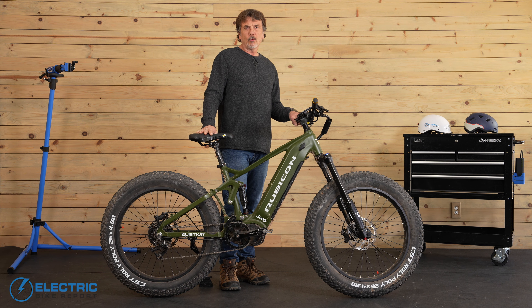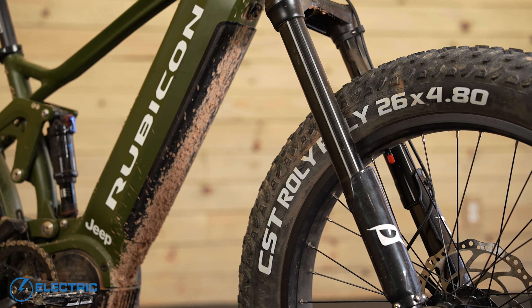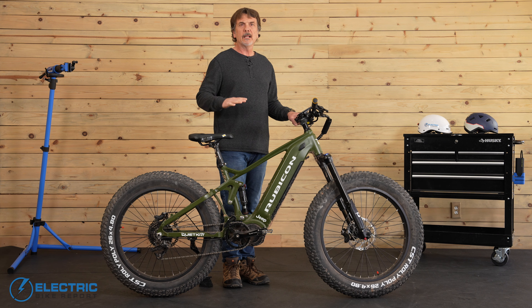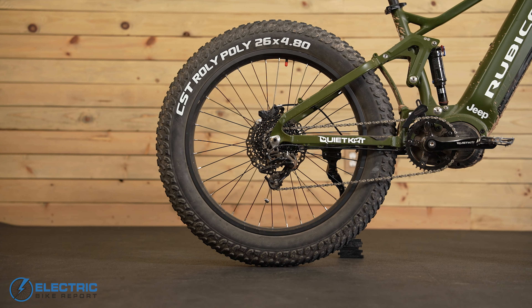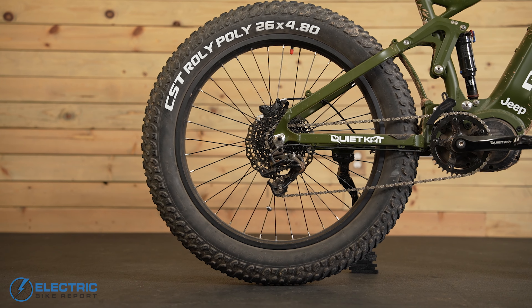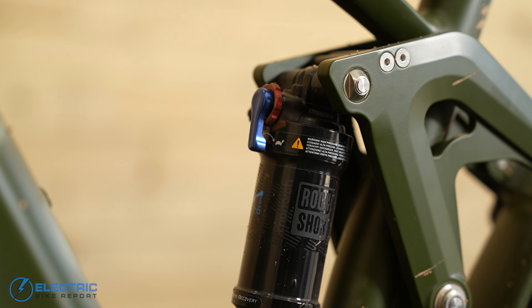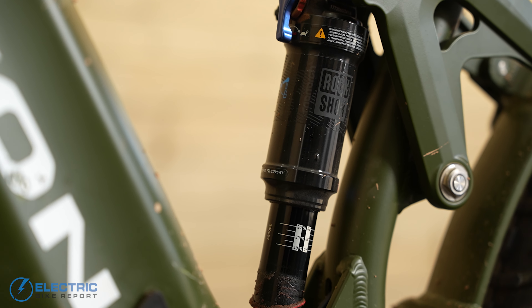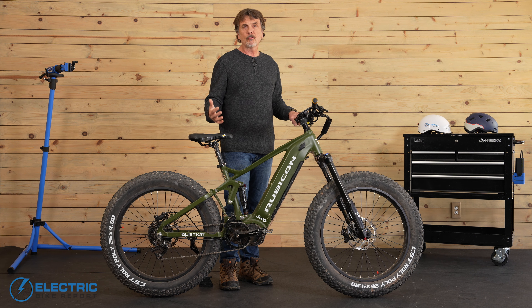This gives you a range of between 25 and 46 miles based on our testing. The Firelink front suspension uses a QK inverted fork with 140 millimeters of travel and lockouts for when you're carrying cargo and need to eliminate the bounce that your pedaling causes on the suspension. This bike rolls on 26x4.8 CST all-terrain tires, which makes steering easy on the toughest terrain while also absorbing bumps. The RockShox Monarch RL Rear Monoshock has 150 millimeters of wheel travel, and it worked really well with these fat tires in helping me keep control while thumping over big bumps and loose rocks.